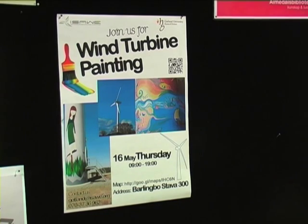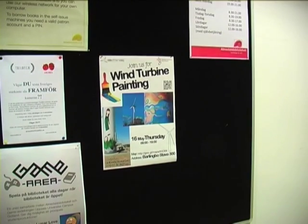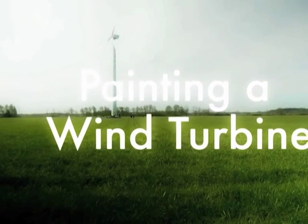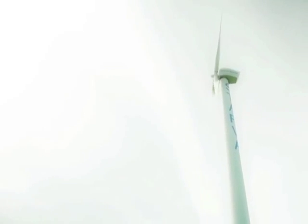Not only do students of Wind Power Project Management go on many field trips, have lots of practical exercises, and learn how to use wind power software, but they also have a chance to run and choose a real project. That's what we chose with our organization ISAPE, the International Student Association of Wind Energy. We thought it would be a good idea to paint a wind turbine, because normally these structures are just grey, boring structures in the landscape. As the project started running, we had to find one wind turbine to paint and agree with the owner.